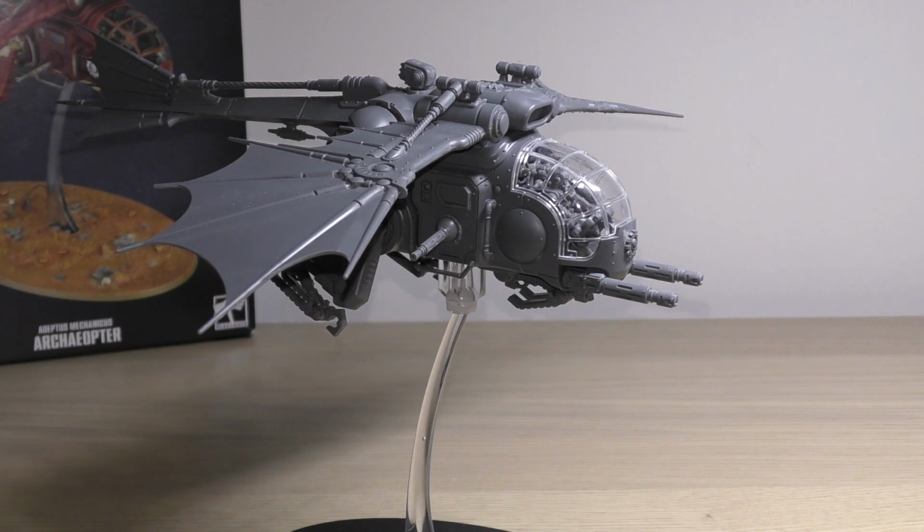In summary, I just don't think it's worth it. It's an interesting model to look at, but that's about as far as it goes. It's way overpriced, £60 for 2 sprues compared to other flyers in different armies. Its various options will require you to magnetize and can't be swapped out on the fly. And its rules are just lacking that punch. They're lacking that something special.